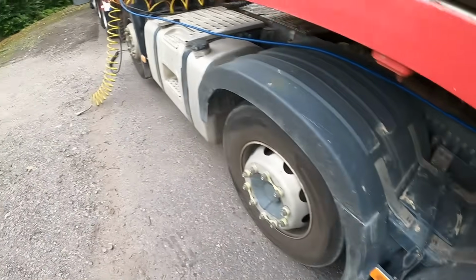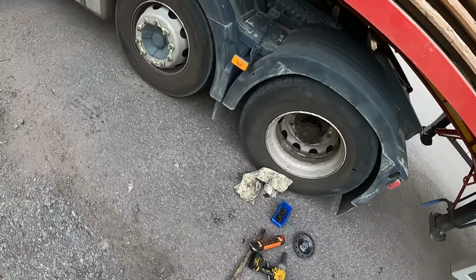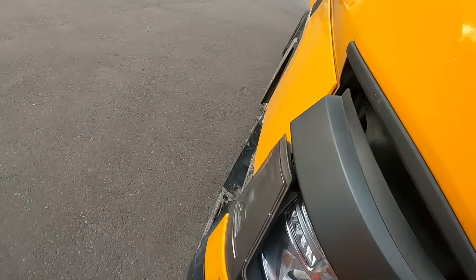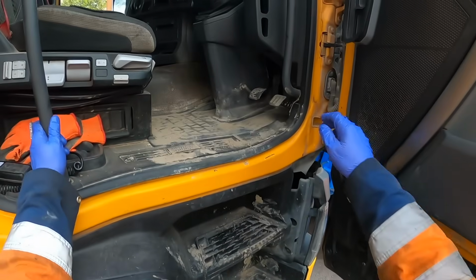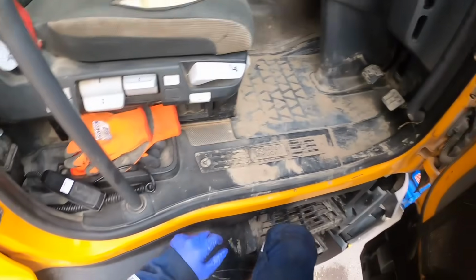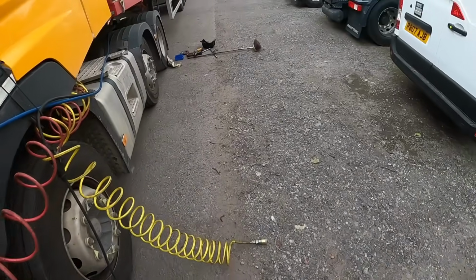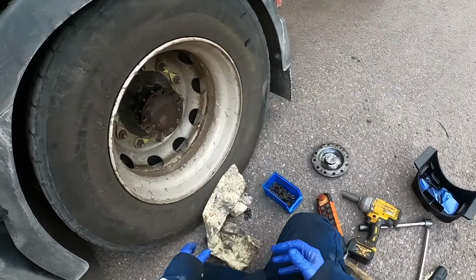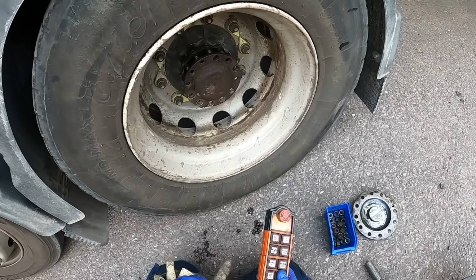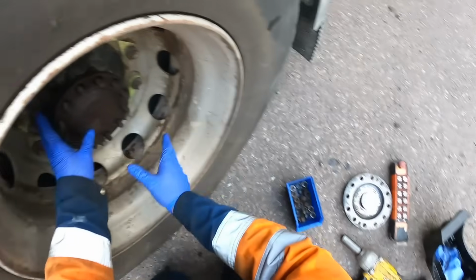Yeah, you're going to need to take the brake off the trailer, make sure that's off. Right, we should be able to just take this diff lock off now. So hopefully handbrake's off. Right, so now we should be able to just wiggle that half shaft in there now. A bit of luck. Right, let's power that back a bit till it lines up. Bit lined up. Right, there we have it.